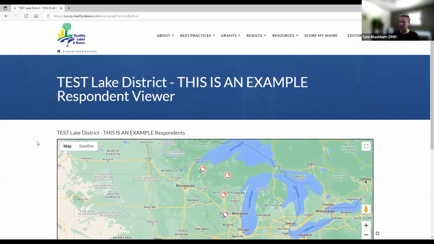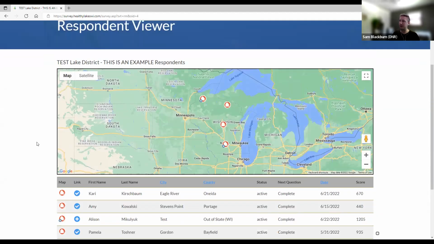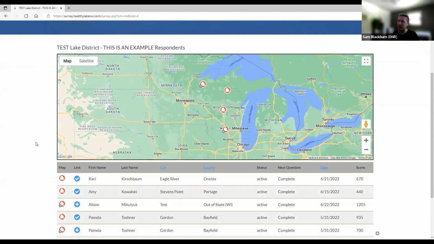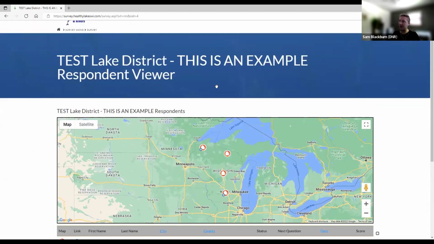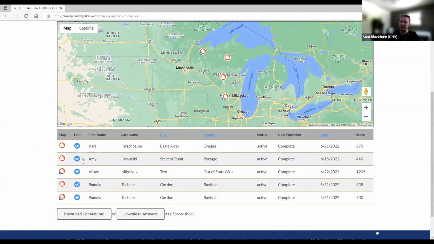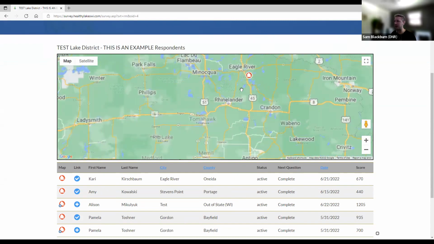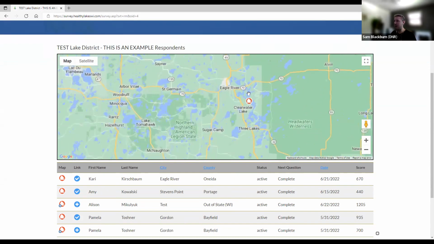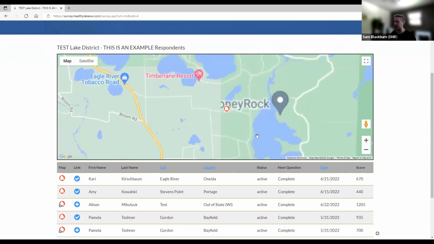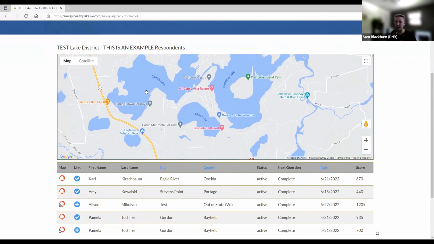So as Keith was asking, can your respondents be mapped? Yes, and we do it automatically for you. This looks a little spread out because we've had multiple people testing on this example lake. But if you're actually looking at one lake organization's details, it'll be zoomed in fully.